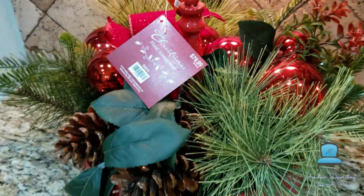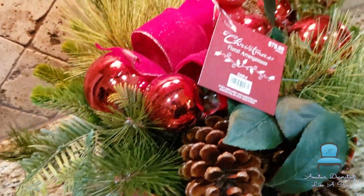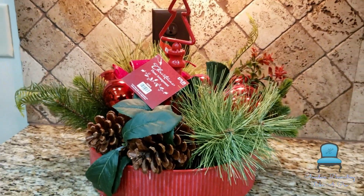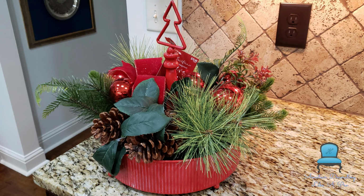And then secondly, oh my God, I love this. This is sort of a huge centerpiece. You really can't tell here, but it's really pretty. And you see that price, $79.99. I got it for 90% off. And this was like mid-February when I saw these things sitting out on a table. I think someone had either returned it or it was a late shipment or whatever, but it's mine, all mine.